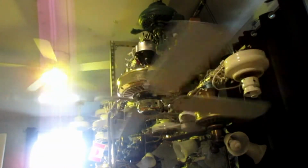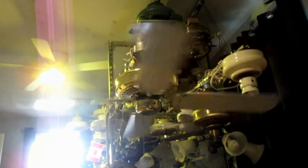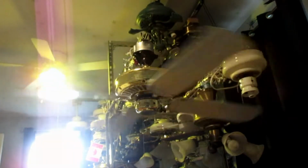But it still works. I believe I got this from Pete, not Metal Pete, but a different Pete. At first I didn't realize the wires were not capped on, but when I looked into it, they weren't, so I just capped them on there. Because wire can catch metal things and sparks. So I should really look into that in every fan to make sure you don't spark another one. So hopefully, anyways.